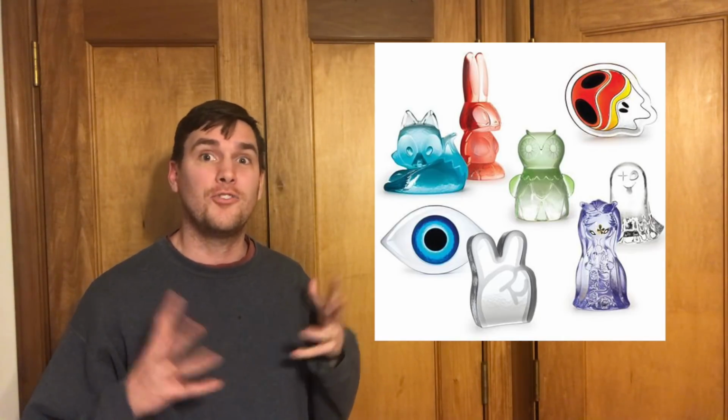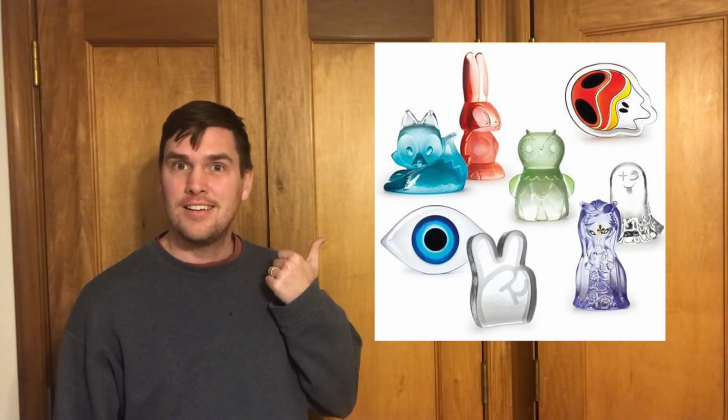So Ikea every year does these art events. Usually it's photos and drawings, and they're done on crappy paper, and it's really exciting, and then you find them in the sale bin a few weeks later. But this year they're doing something very different. They're doing three-dimensional objects made out of glass, and here they all are. And this week we're talking about James Jarvis.